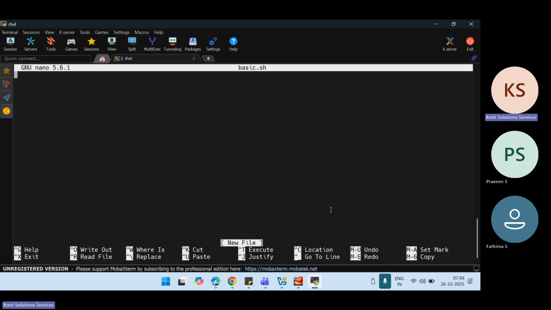You need to give the function name, say, say_something. Say hello world. So you need to define a function with the function name. You can give any valid function name, then parenthesis, and then you can define a block.